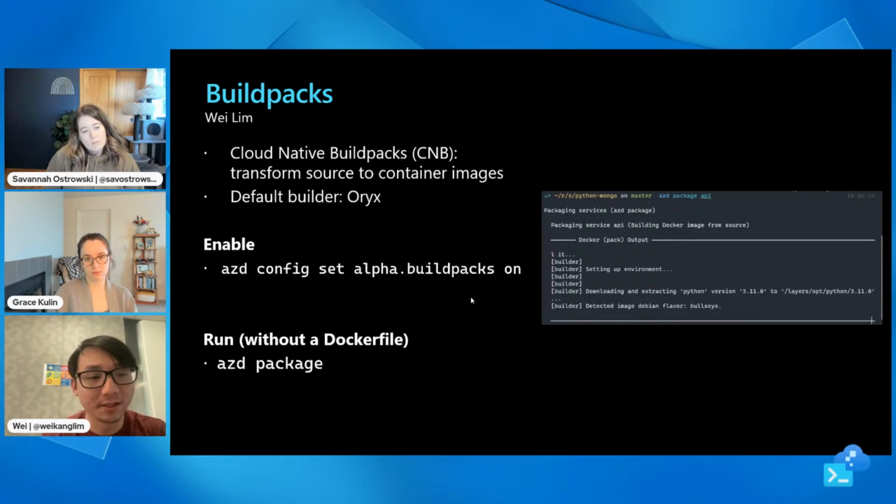So it's, again, I think just like the other feature, right? I think we're still early in experimental mode, and so there's definitely going to be rough edges, but it is pretty cool to be able to get your app containerized without writing any Docker files.